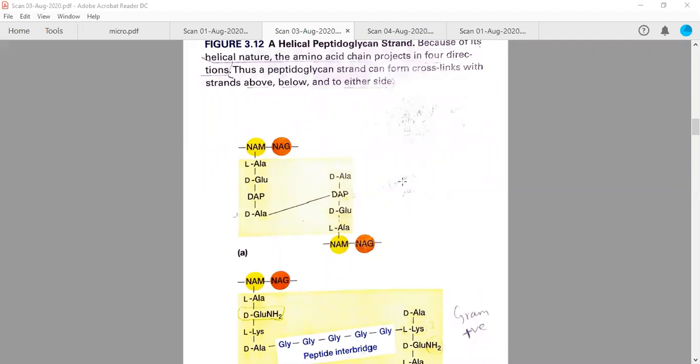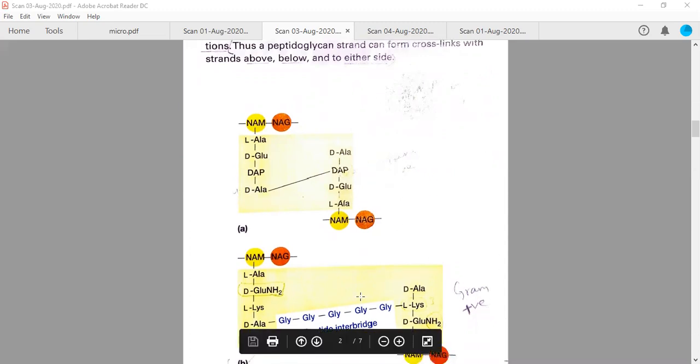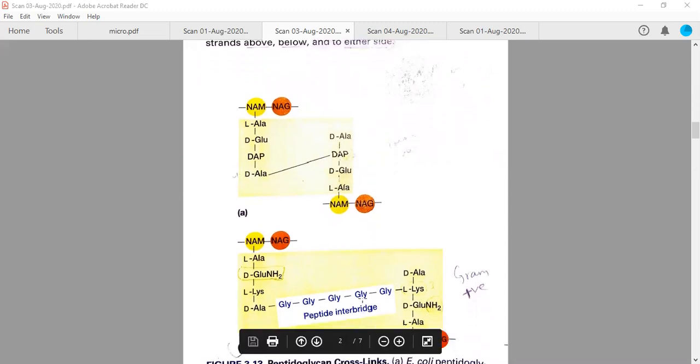So in gram-negative bacteria, mostly this D-alanine, this is penultimate D-alanine or the second last D-alanine, which is present at fourth position, will be linked to diaminopimelic acid. Whereas in gram-positive bacteria, the linking is through a bridge or some peptide again. So this is S aureus. So in S aureus, so glycine pentapeptide bridge is used to link this D-alanine with the lysine. Now see here.